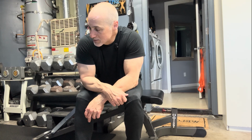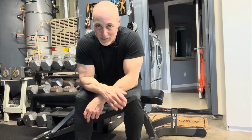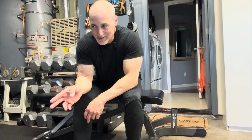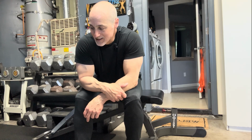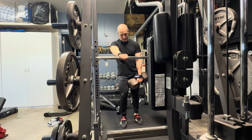But now again, with calves, I just do enough to maintain what I got. And today, that's going to be 2 sets, 8 to 10 reps. I'm probably going to go to failure though, because I'm accustomed to training calves consistently. And I did get calves in last week, even though I was on vacation. So I'm not detrained or anything when it comes to calves. So I'm going to go ahead and push myself here. Use my offhand to support myself.